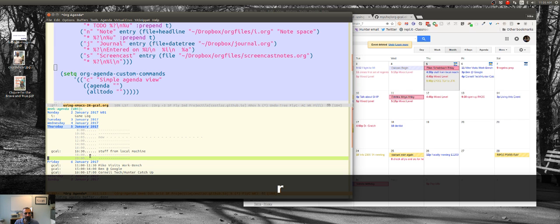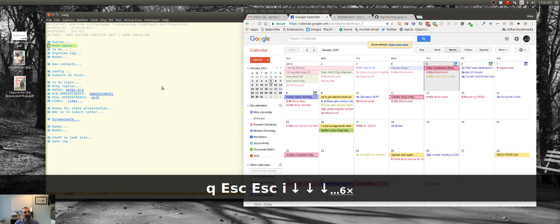Now, the other thing that I like doing is I'm also using a modified agenda view, because you can use agendas to look at to-dos. So Control-C A, and if I do T for to-do entries, it gives me all these to-do entries. And the to-do entries are from that i.org file, and these are my to-dos.